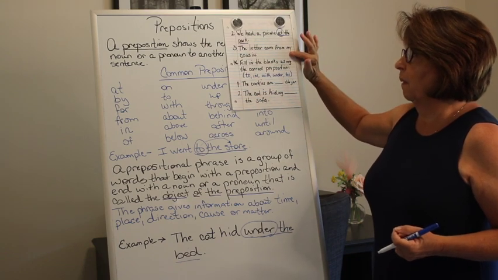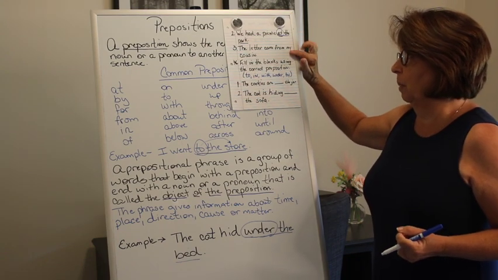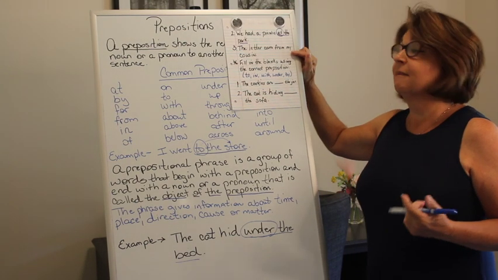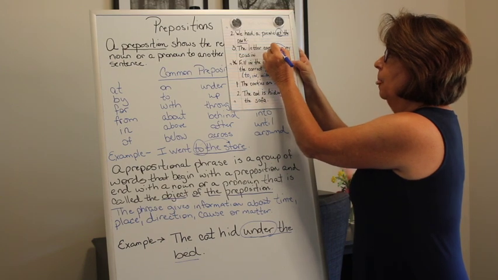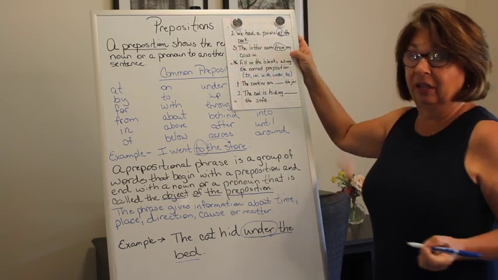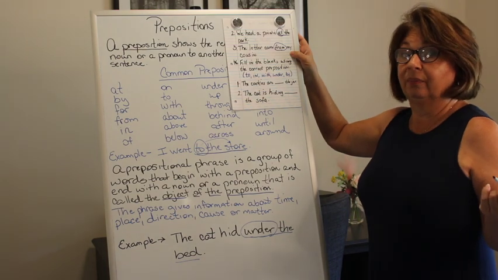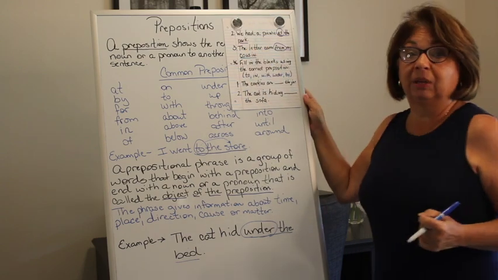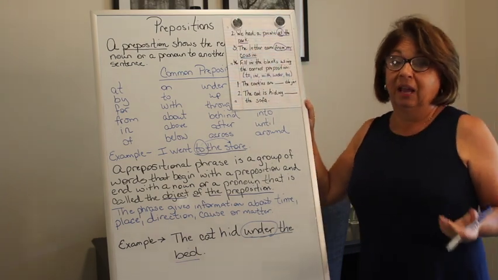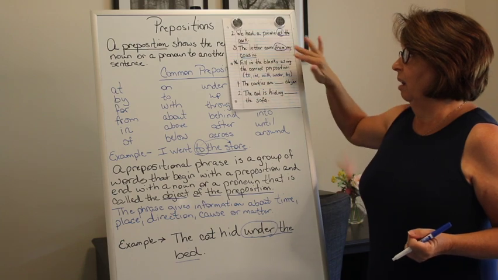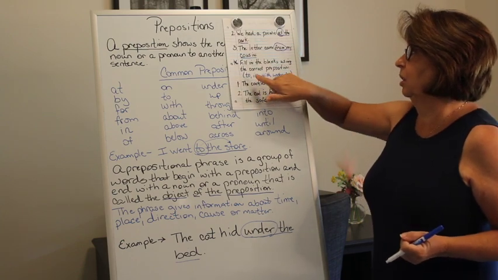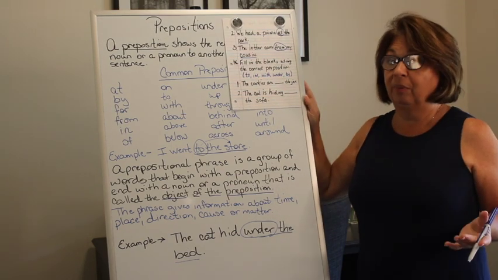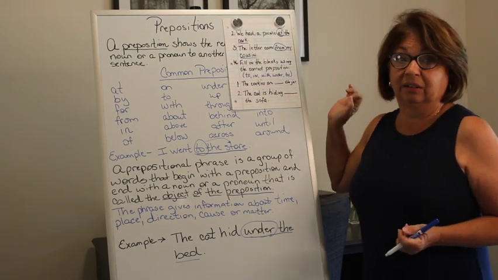All right, the letter came from my cousin. Do you see the preposition in this sentence? Take a minute. Yes, from. The prepositional phrase is after it, so the prepositional phrase is going to be from my cousin, with cousin being the object of the preposition and the noun in the sentence. All right, for the last few sentences, we're going to use the word to, in, with, under, or by, all prepositions, to fill in the sentences correctly.